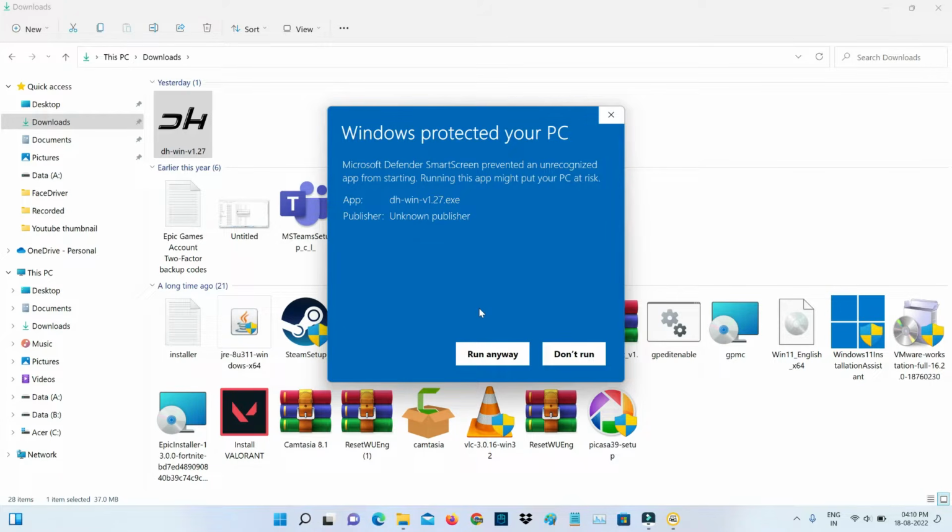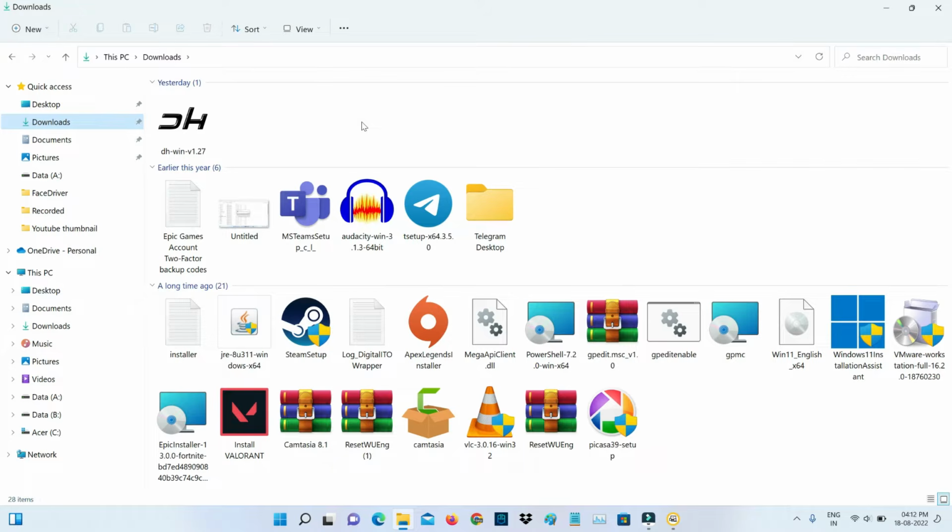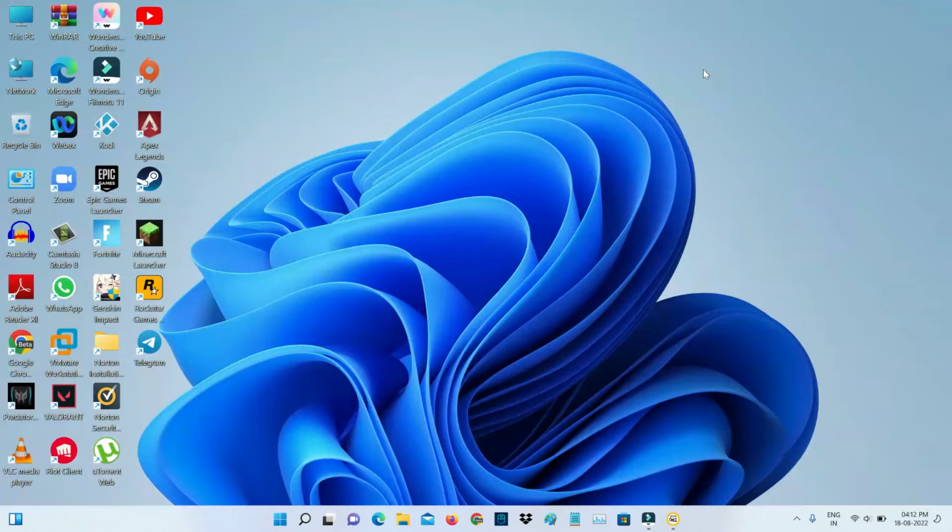So my suggestion is, this is not an error message, which means this is a type of security warning coming from Windows Defender. Once you get this message, don't try to run this kind of application, as it is very risky. At the same time, some users asked me how to disable this pop-up message permanently. My answer is, this is very simple.